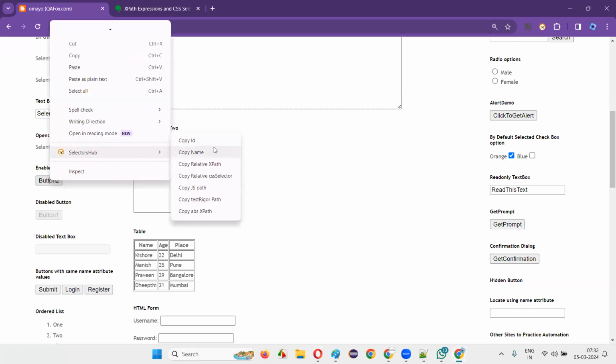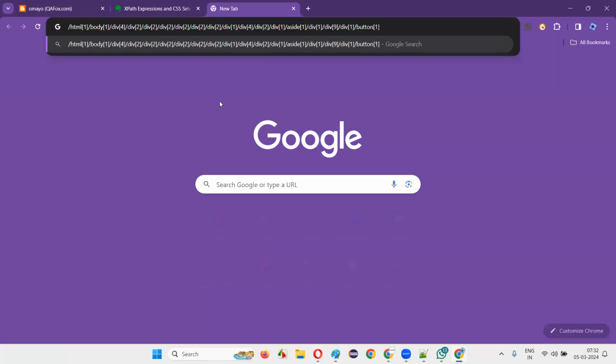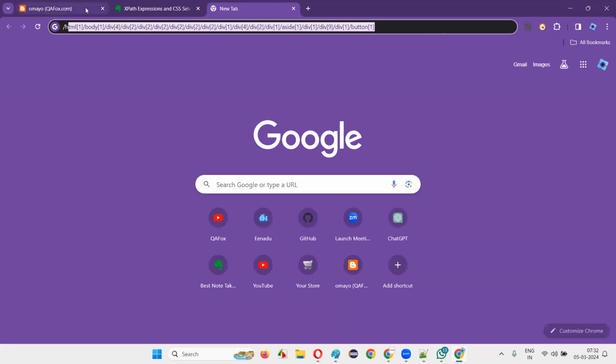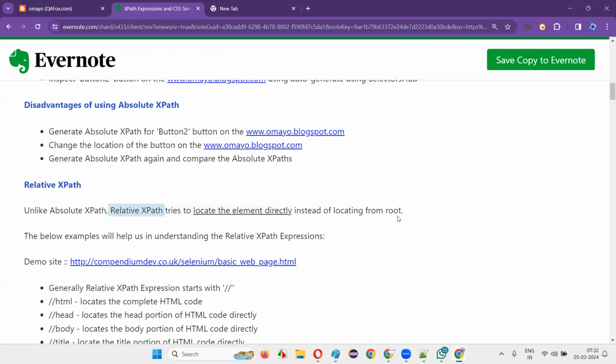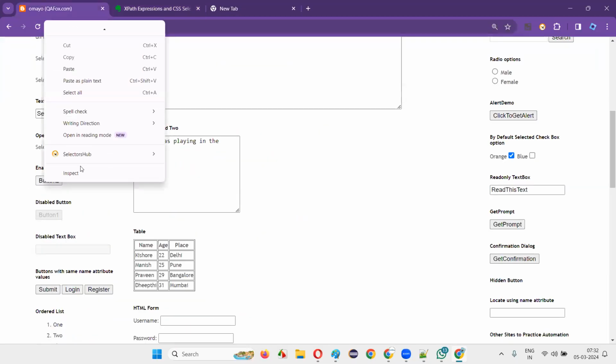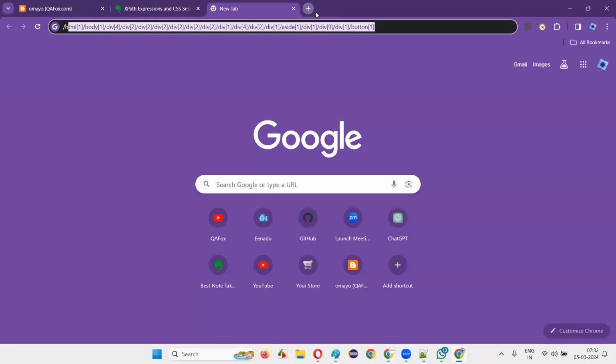Right click. If I go with copy absolute XPath expression from here and paste it here, just see here html[1]/body[1]. It starts from the root element HTML and goes on until the required element, right? It's a full path. Absolute XPath expressions are full path expressions, but relative XPath expressions are not full path, guys. They are direct. For example, if I have to create the relative XPath expression using SelectorsHub, we are not doing that for now, we'll use it for the example case only. Copy relative XPath. You just see beside this I'll type how the relative XPath expression looks and how the absolute XPath expression looks. Can you see the difference?